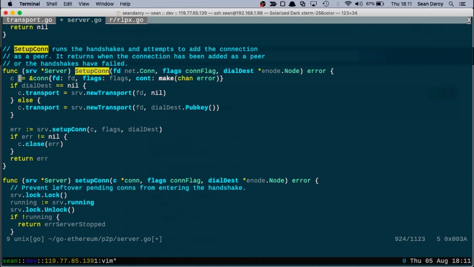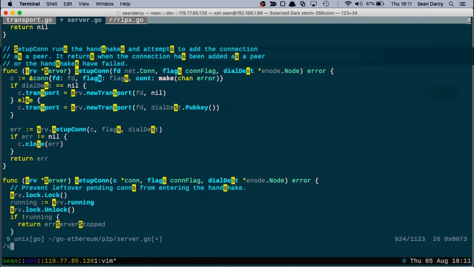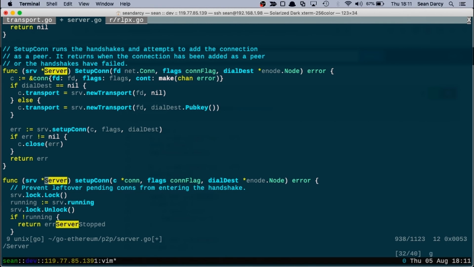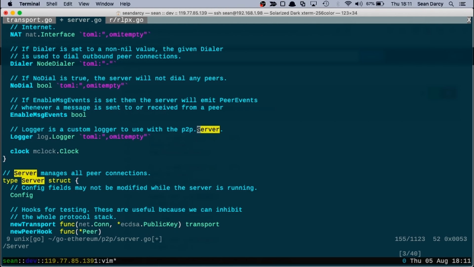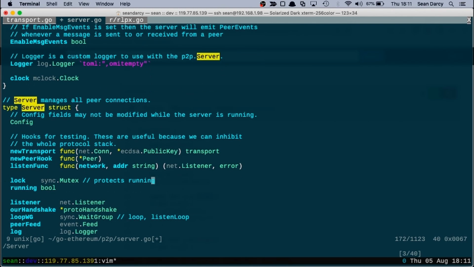So on our server, there is a new transport. Is a function that takes a net connection and a transport.